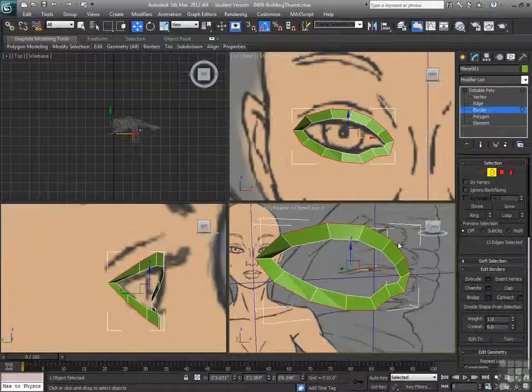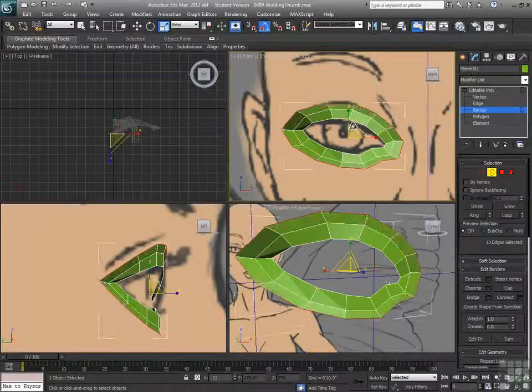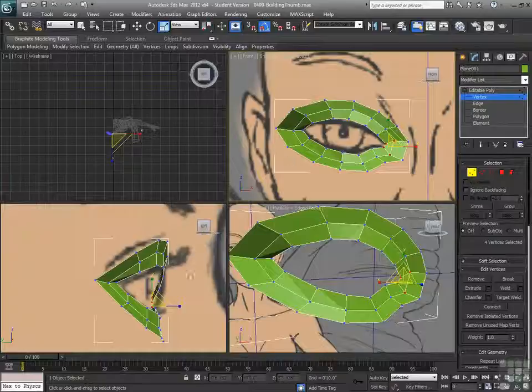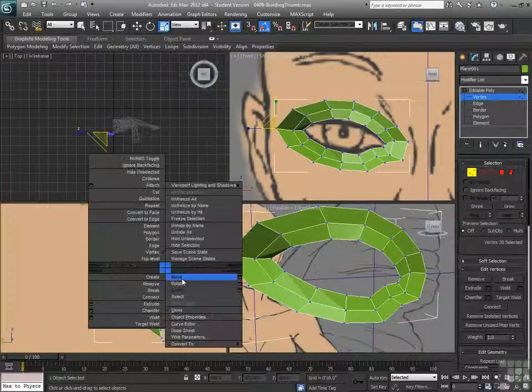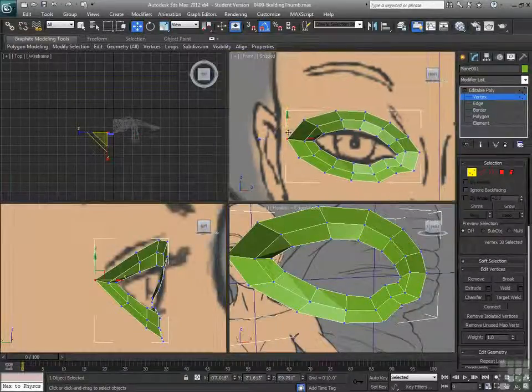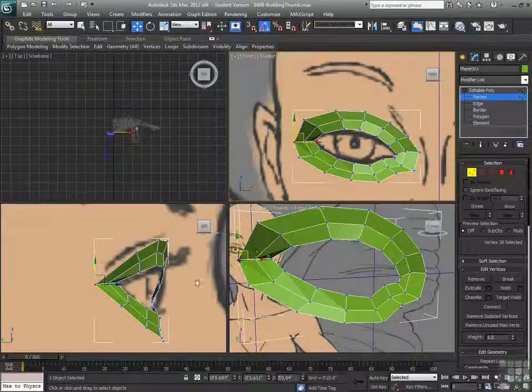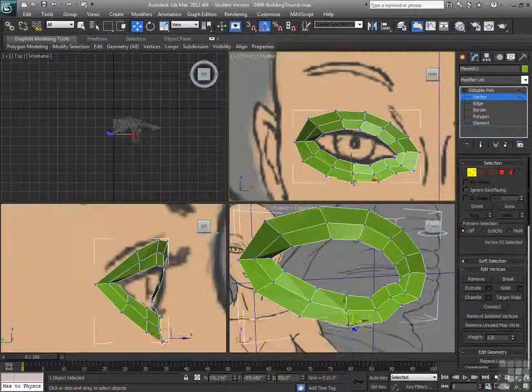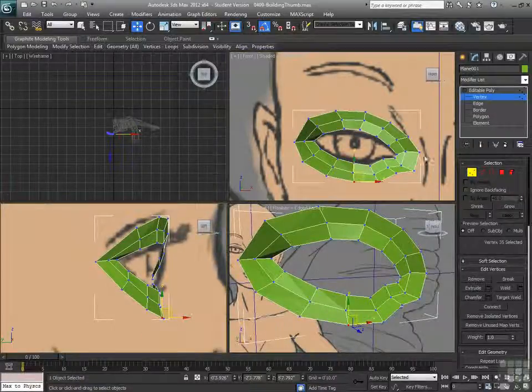So we'll go back to border, we'll select that full set of edges all the way around, and then we're going to use the scale tool with the shift key to scale that up. Since I have the shift key held down, when I scale that up, I end up building an entirely new set of polygons all the way around there. So now we bring that in a little bit, and we start just adjusting where these vertices are.